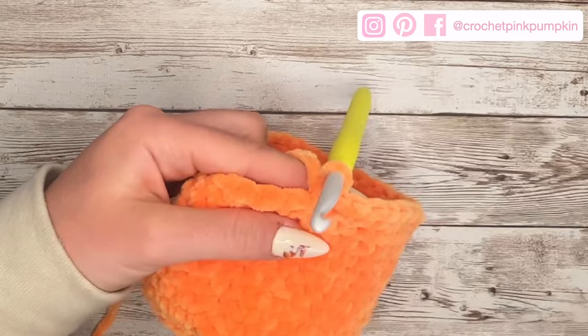On top of the pumpkin, you should see there is a side that is a little bit flatter, where you didn't make increases. It's where we will attach a little stem. I show you with acrylic yarn how to place the little stem. You can just watch the video to see how I made it happen.